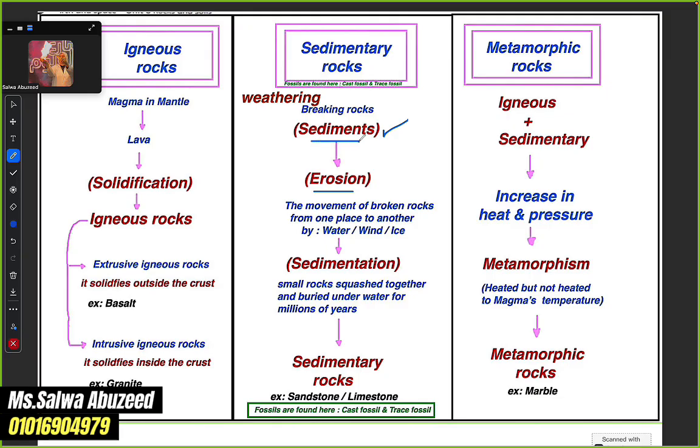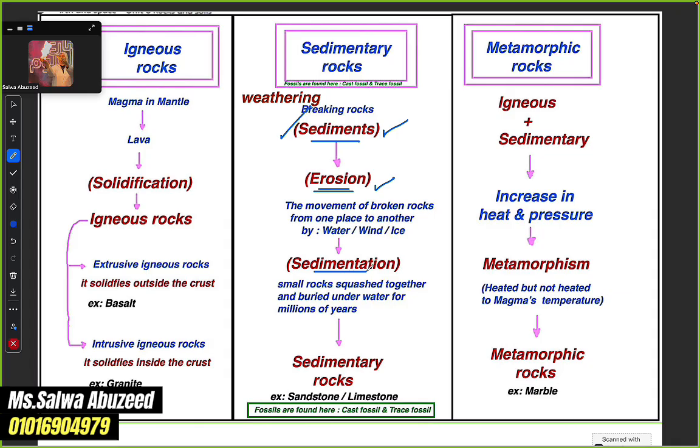If you're thinking, teacher, why are they saying sediment? Why didn't they just write broken rocks? Because this is science. We have to use scientific words, okay? Because it's easier to say erosion, for example, than saying the movement of the broken rocks from one place to another by wind, water, and ice, and so on. Instead of saying all of this, you just say erosion. The process of squishing rocks above each other for millions of years comes from the word sediment. We will call it sedimentation.